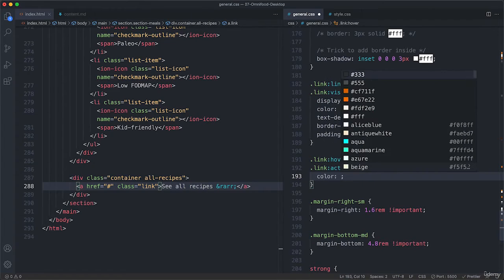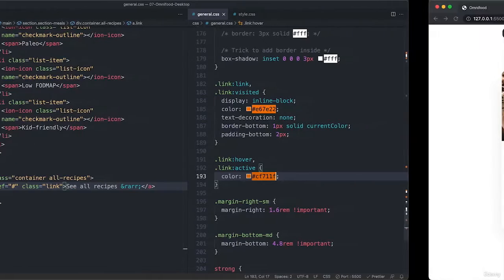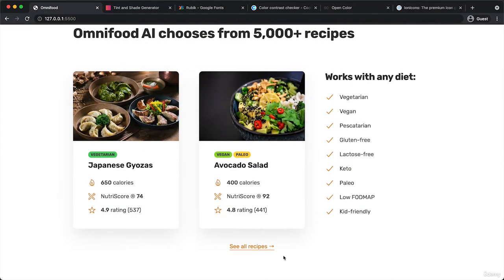Okay, so here let's change the color simply to the darker color, which is this one. Okay, and then as we hover over it, watch how the border also changes to the same color, right? And that's because we used the currentcolor trick, so that keyword. And so now, yeah, it always automatically has the exact same color as the text, right?